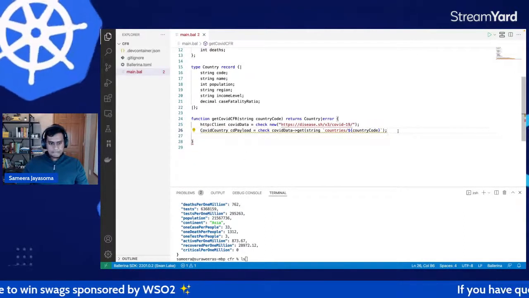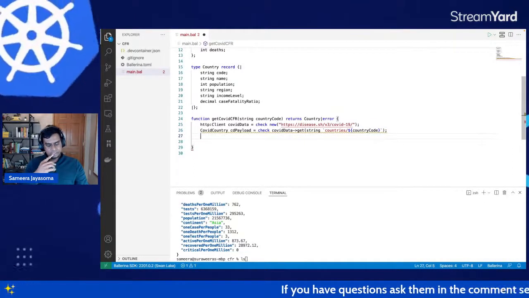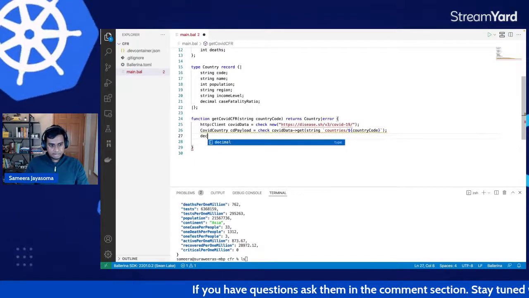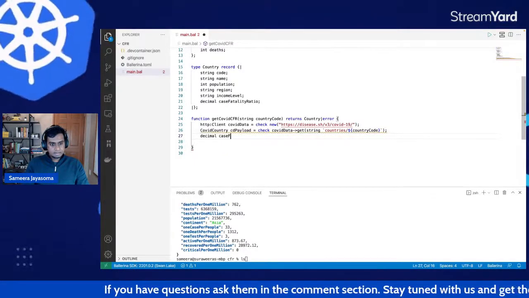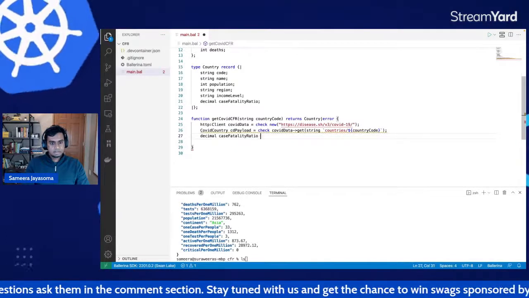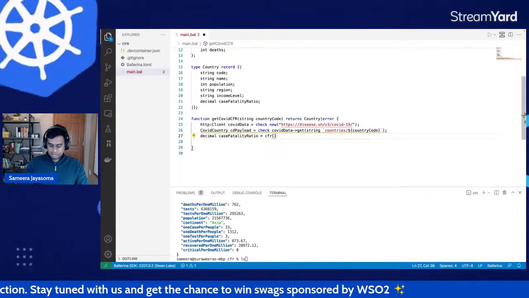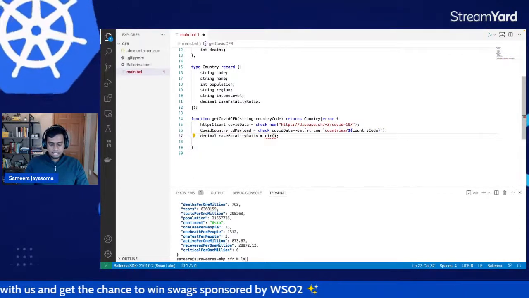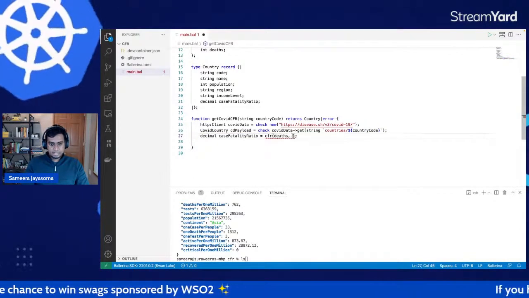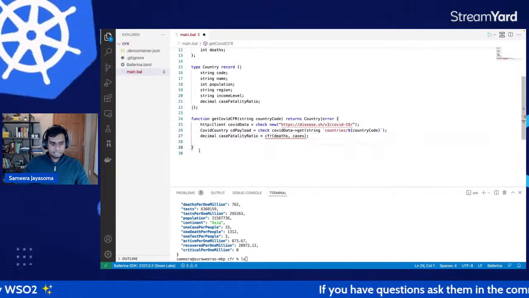Okay, now the next step is to calculate the case fatality ratio. Let's define a variable, ratio. You can have a quick little function to do that. Let's say I have variables called deaths and cases. I may define these variables and also the function.